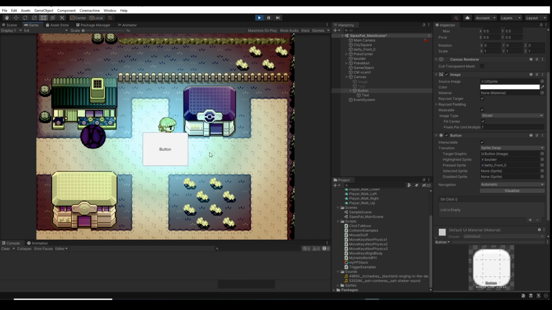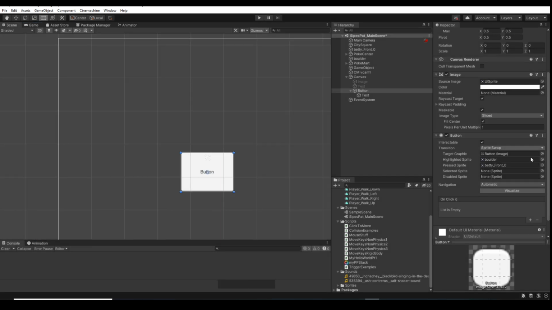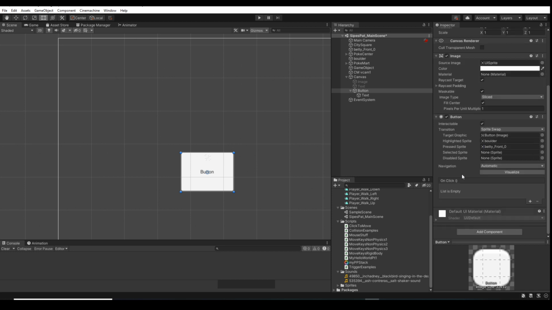So it's a really powerful way that you can make buttons work. Making card games by using buttons is ridiculously your best option, to be entirely honest. Especially inside of Unity, if you're going to make a basic card game, that's a really easy way to do it. So we have this thing down here that says On Click.